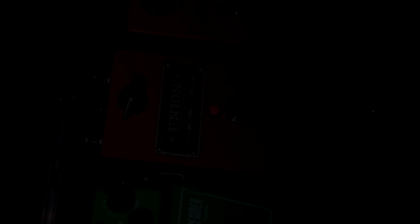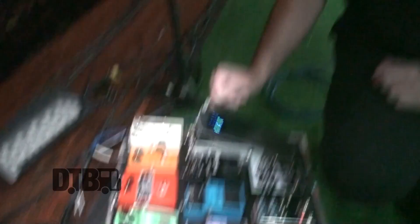This is a 1981 Tube Screamer. I've played many vintage Tube Screamers and again this one just sounds different than all of them — it's very wide sounding, the bass is amazing, it's very clear. It's maybe the best-sounding overdrive I've ever heard. I normally don't take it on the road, but I recently redid my board and decided to try it out. I've been into all sorts of mods from Tube Screamers to Rats, and this is my favorite Tube Screamer.